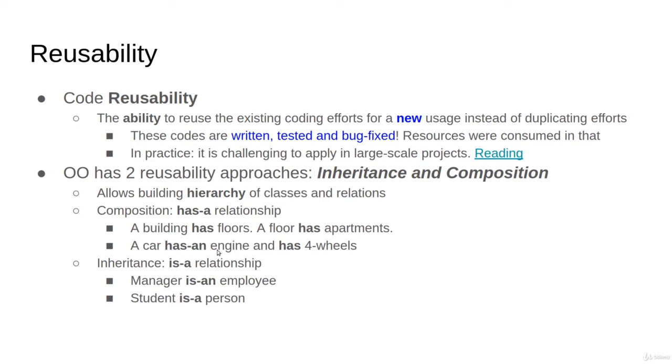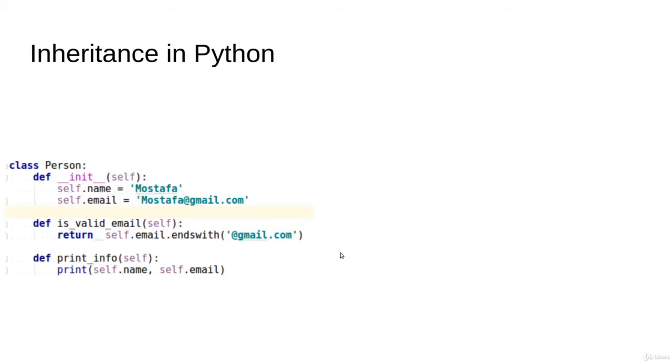If you have a class for a car and class for an engine and class for wheels, you can create a class for car and create inside it an object from engine and create a list of four wheels. This is what we call composition. You just create object of objects of objects. And we already saw that, although we didn't stress a lot its name. Now, today's topic is about the inheritance itself. So let's see how to implement inheritance.